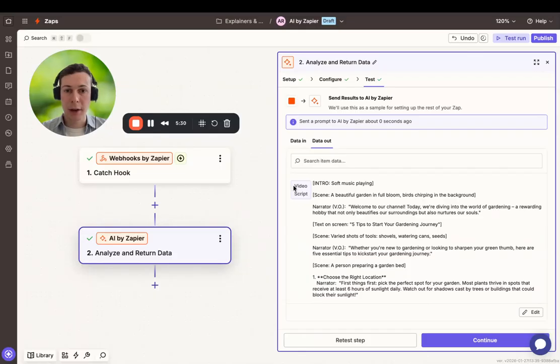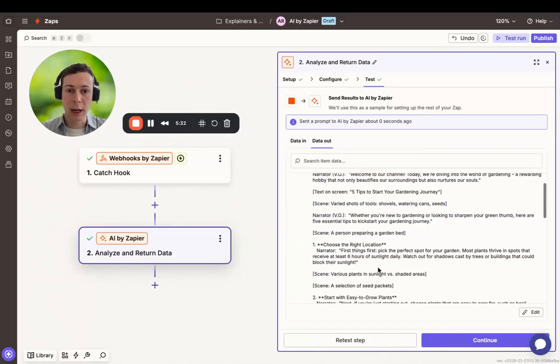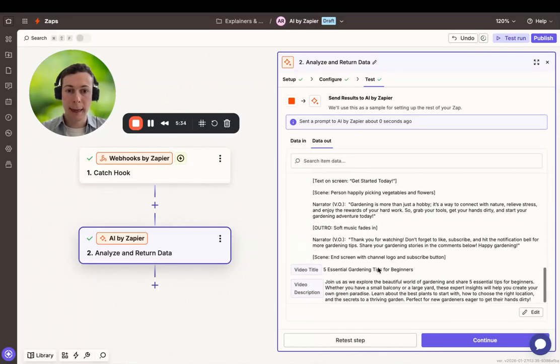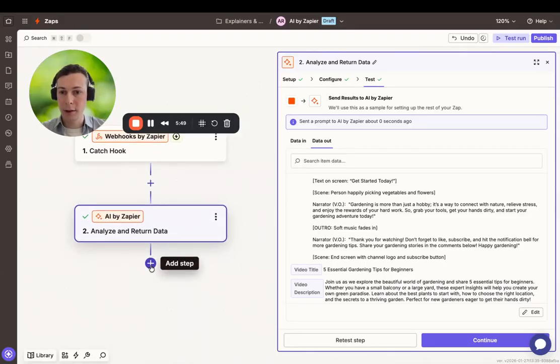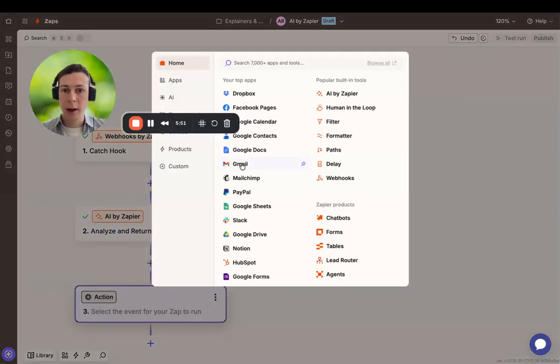But what matters here is that we have our video script only in this field. And then we have another field only for the video title, and one other field only for the video description, so that we can use them separately in further steps of the flow. Let's just check that real quick.